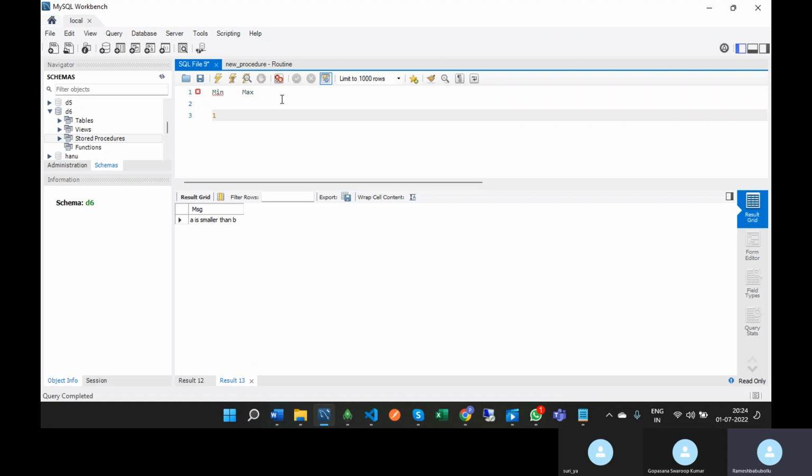One is the minimum number and 30 is the maximum number. Okay, among the numbers, what are the even numbers and what are the odd numbers, I need to display separately. In the first data set we need to display even numbers. In the second data set we need to display odd numbers.